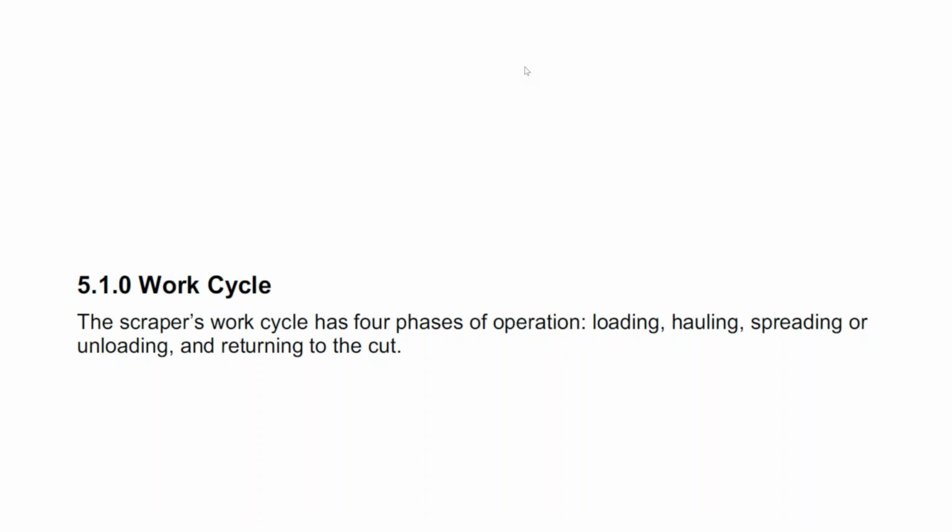The scraper cycle is very simple. We load with the bowl engaged with the soil. We raise the bowl, close the apron, haul across the site to a location where filling is being done, where we again open the apron, lower the bowl so that it is sitting above the soil the thickness of layer of soil that we wish to spread, and we spread. And once that's done, we turn around and return to the cut. So just the way we had a cycle for the dozer, which was cut, carry, spread, and return, here again, we have load, haul, spread, and return.